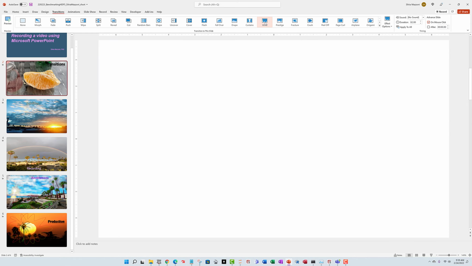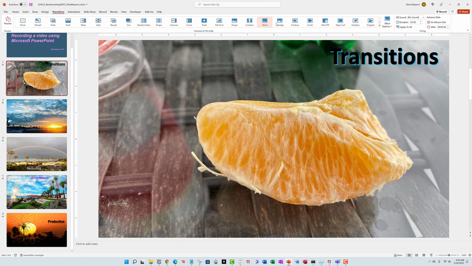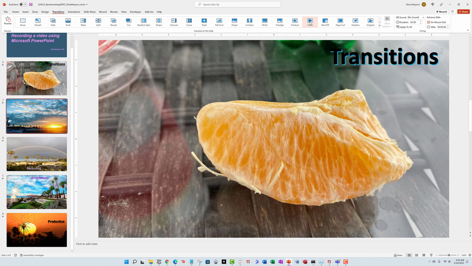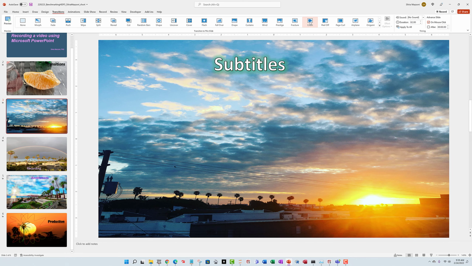There are some other fun transitions, there's this one. It really depends on what you're trying to say. For example, right now, for the next slide, we can say, oh well, we're going to be done. Oh, this is a cool one, the subtitles. This is kind of cool, the zoom. But you see, it's like 0.9 seconds. The one that I like for this transition into this slide is the crush. See, because it's like, oh, we're done with that topic. Let's move on to the next one.